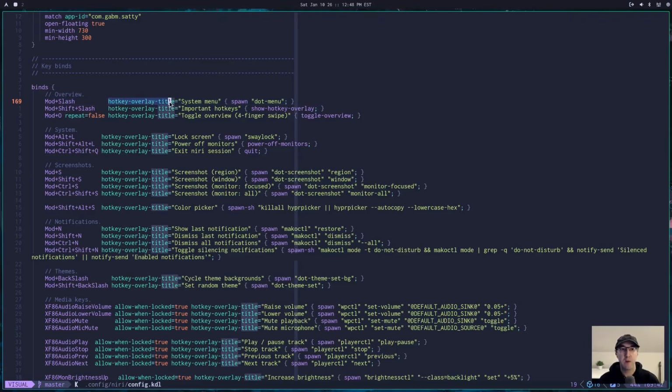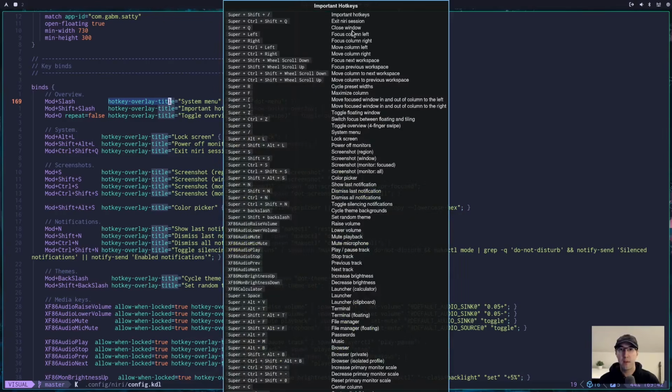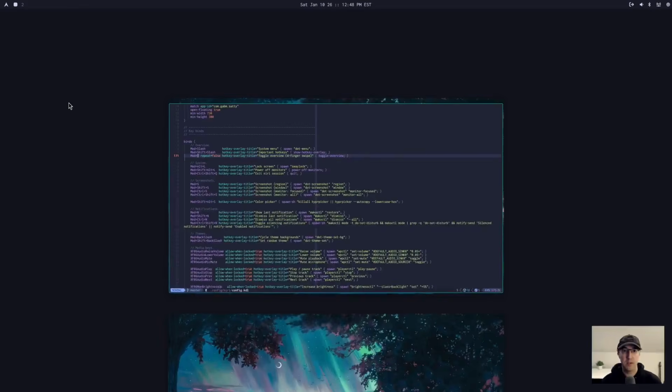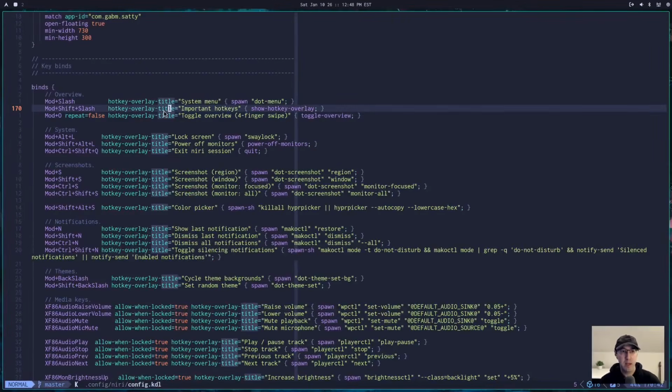This idea of like a hotkey overlay title, when I bring up this little help menu here, this help text that we see on the right is part of what you see based on what's defined here, which is pretty cool. But the idea here is you've got a hotkey and then you do something on that action when that hotkey is pressed. So Spawn in this case, there's a little menu script that I wrote here that basically is just running this application. It's on my system path in local bin or whatever, but you can also do things like show the hotkey overlay, which is those important keys that I showed before. You can also toggle, like in this case here, I'm doing Mod O, which is showing the overview mode, toggling that on or off. You can add little properties like repeat false. We'll go over some more details with other binds as well. But there's all sorts of different things that you can do here.